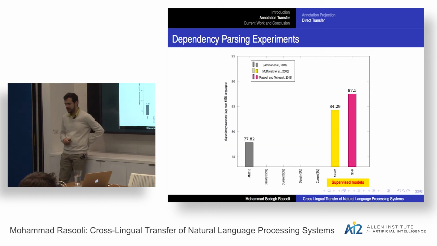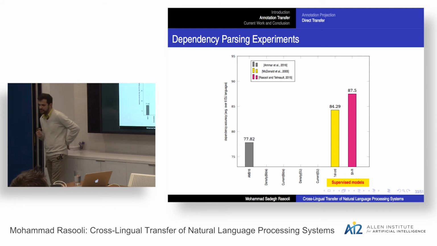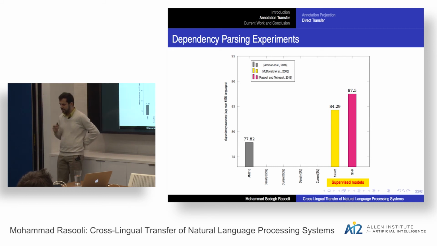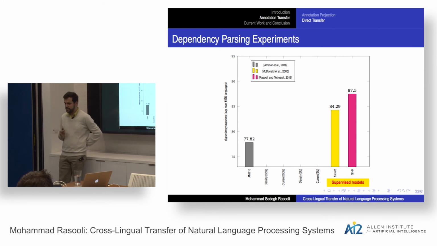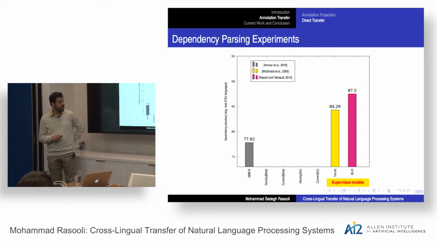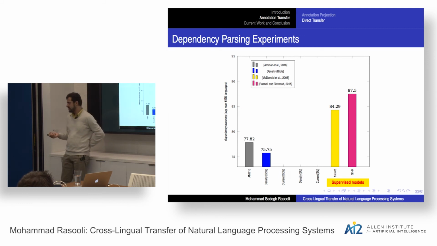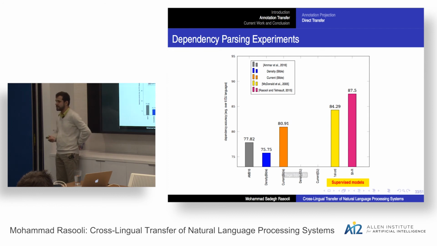Comparing to state-of-the-art models, the left-hand side is the work by Walid. If I'm not mistaken, it's using the Europarl data to create cross-lingual word representations, and it's using some language family features in a stack LSTM neural network model. The two right-hand side bars are the same supervised models that I've shown you in the first section. Here, the density-driven approach with the Bible data, as I showed you, doesn't work very well. Interestingly, the model that I proposed just now, when just training on the Bible data, gets better accuracy than a state-of-the-art neural model.